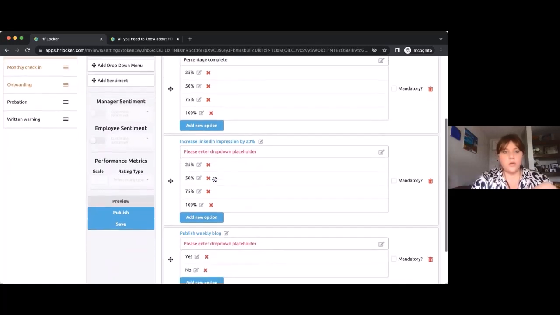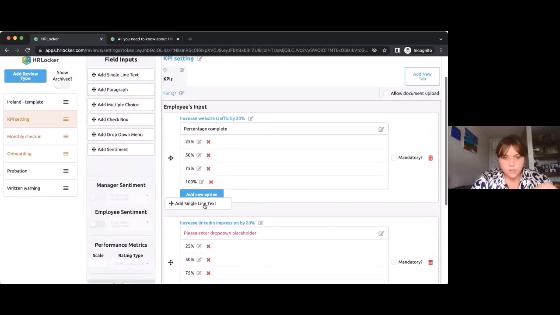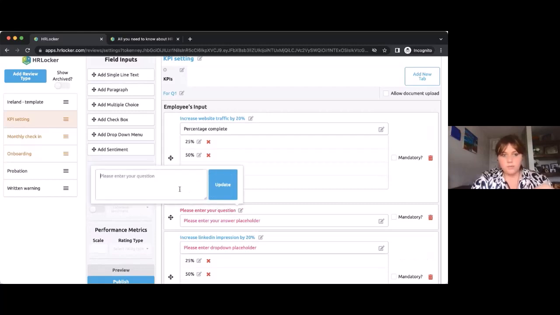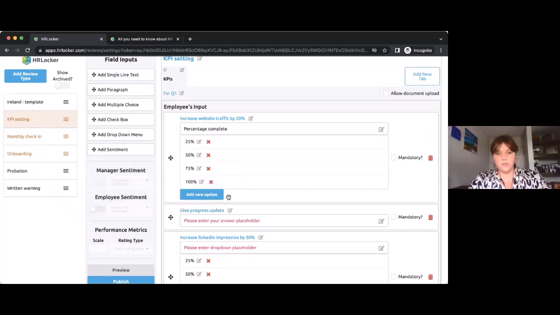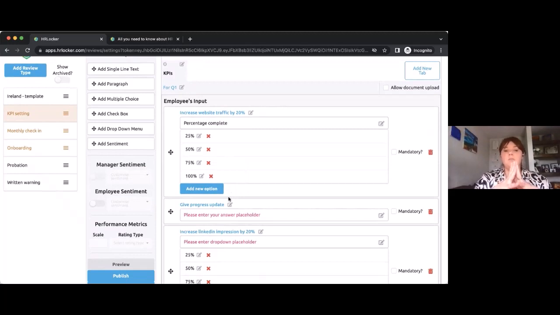You can also perhaps bring down a single line text under here, and you can give update or feedback or something like that. Give progress feedback, perhaps. Give progress update. So if this is going to be assigned, which I think it works nicely if you assign this for the entire quarter, it's nice for the employee to be coming here every single month and update it. They can give you some progress update to say, haven't reached the 20%, but have successfully reached 5%. They can put in their feedback saying, I don't think I'm going to hit this 20%. I think I'm only going to hit 10%, things like that.